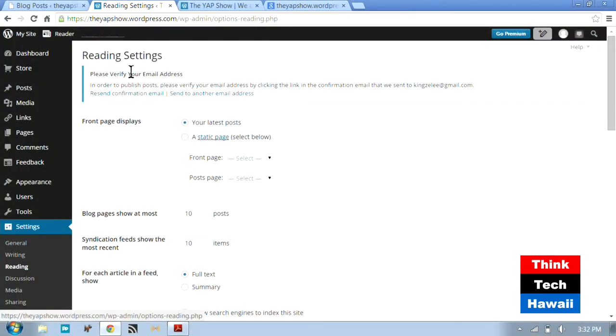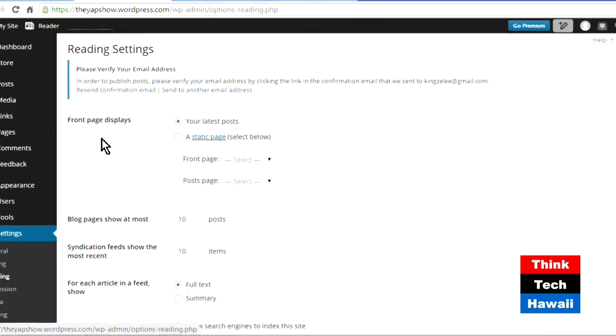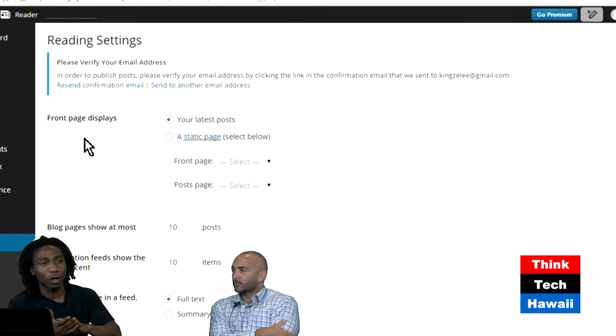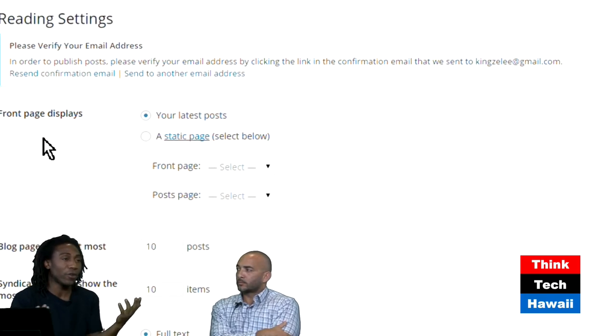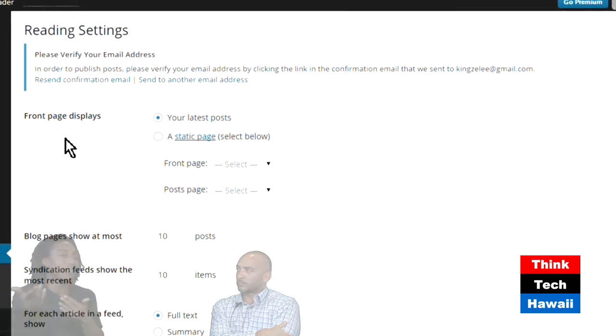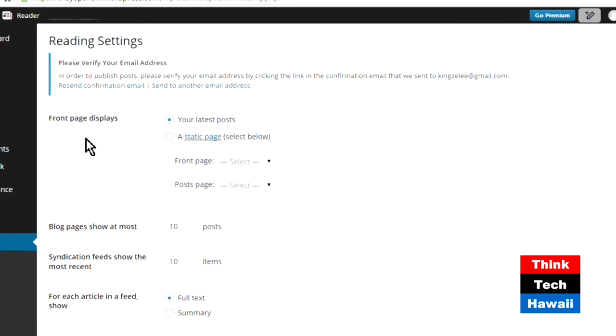And here's a cool thing. Now, in the reading settings here, you can choose to do blogs. Blogs can be from a couple of sentences to just a quick thing that you're saying. Maybe you have something on your mind based on something you saw that you want to put on your website and you have blog readers. So it's something quick that you can post.